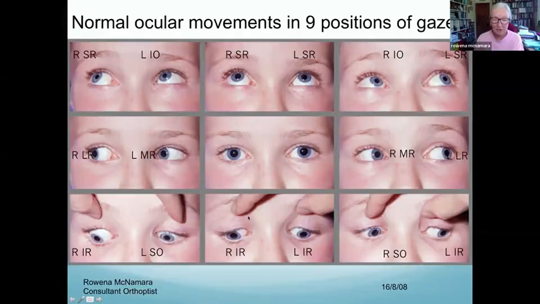When we look straight down, we're looking at the main action of the strongest depressing muscle, which is the inferior rectus. And when we look to the side in dextrodepression, we're looking at the main action of the inferior rectus. Now the eye is abducted by 23 degrees, so it's in line with the axis of the muscle. So it's the strongest area of depression. And the superior oblique, although the main action is torsion, the secondary actions are depression and slight abduction.